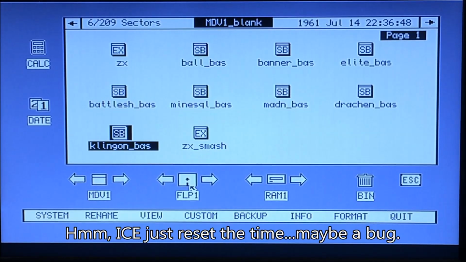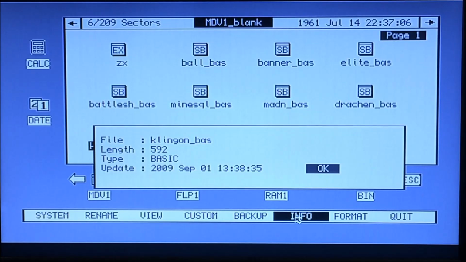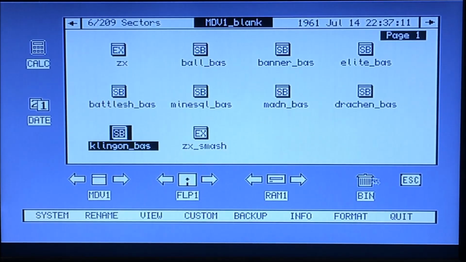Set time. Backup just basically backs up an entire disk, but I prefer to actually choose and select the order of which I want these files to be, and that really helps in organizing my data. Info, again, I've chosen that. It just tells you how big the file is, and then you can format and you can quit, and quit will just take you out of ICE.